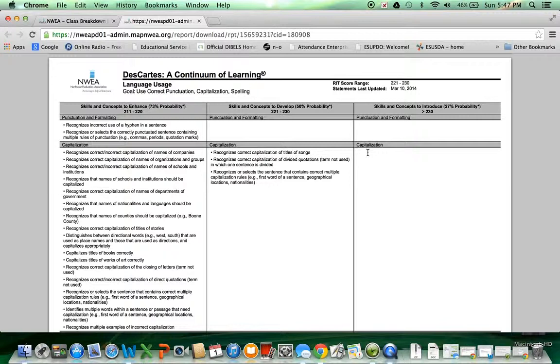And they could test out of each RIT band and move along on their capitalization skills. This allows the students to move at their own pace. So it's very customized to each individual student.